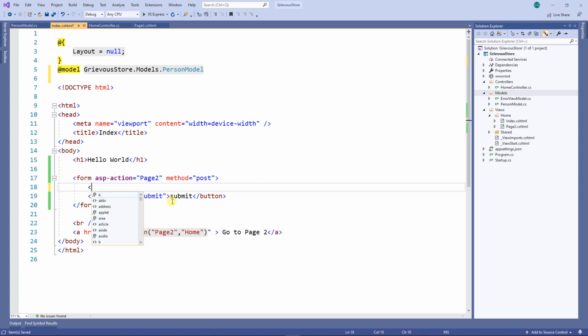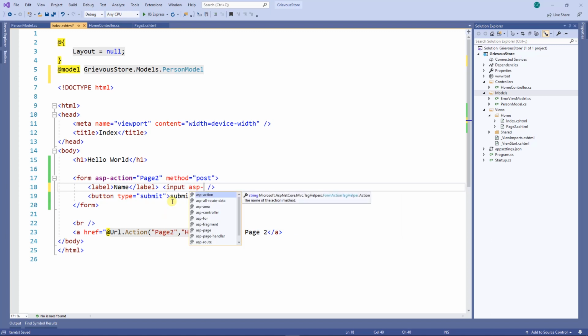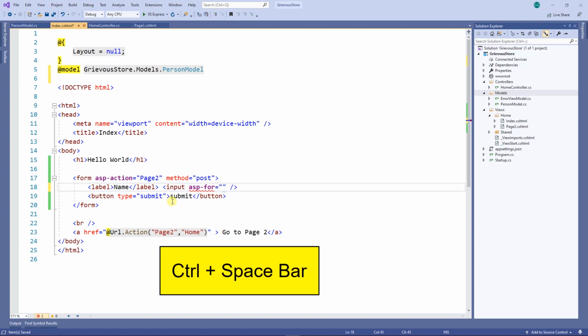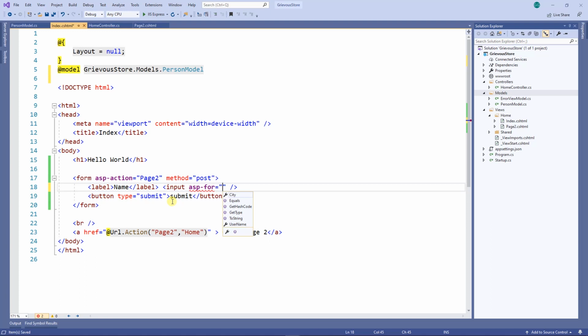Now right here inside the form, I can actually add the input. I'm just going to put a label for now, and this label is going to be for name. Then here I'm going to create the input, and in this input I'm going to put asp-for. Then I press Control and space on my keyboard, and I put Username.